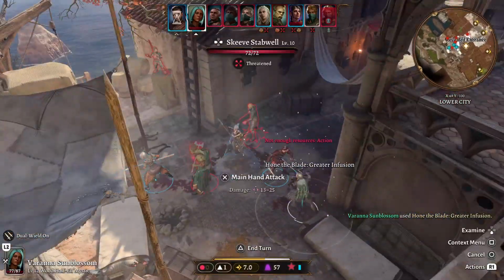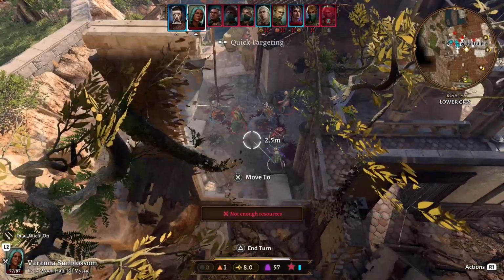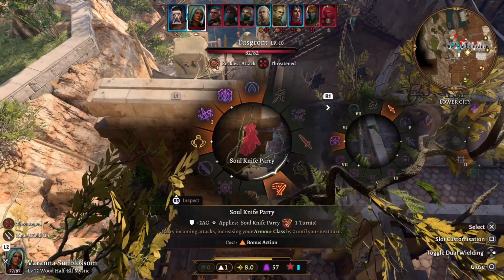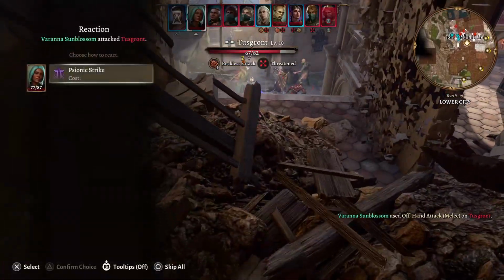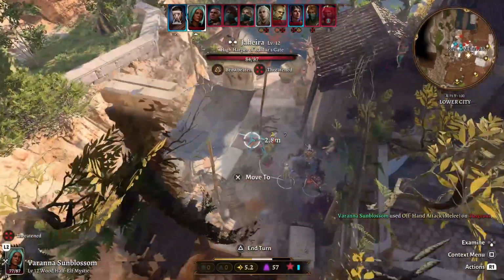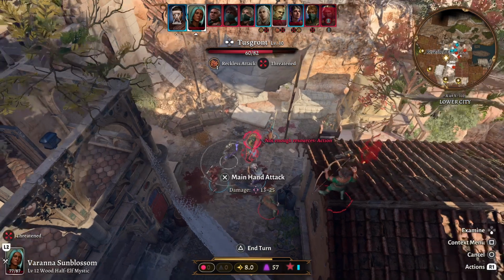So if we activate that, we can come over here, and we can do lots of things like a parry. We can do an offhand melee, get that Sonic Strike, and you see you start pumping out some really fun amount of damage. You have to balance your points, but it is possible.